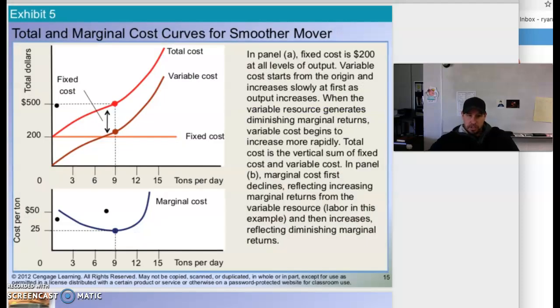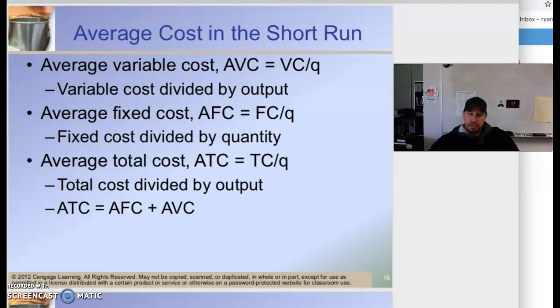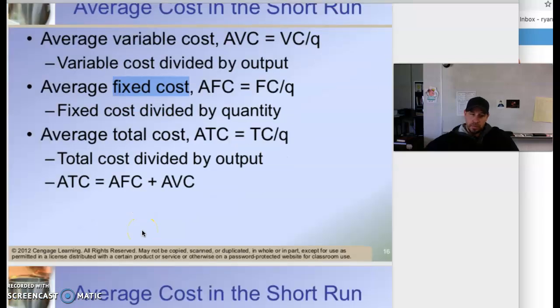Let's see what else we want to talk about in costs. The average costs are important to understand. You've got average variable, average fixed, and average total. We understand variable, fixed, and total costs now, or at least we should. To figure out the average, we just take at that level whatever our variable costs are and divide it by the quantity. That will give us the average. Anytime we want to figure out average, whether it's variable, fixed, or total, you just take that cost, the fixed divided by the quantity, the variable divided by the quantity, and that gives us the average. We'll get into averages a little bit more in some of our assignments.